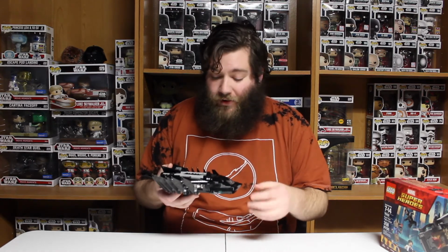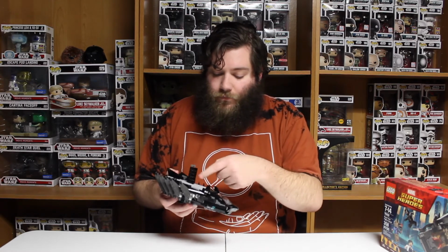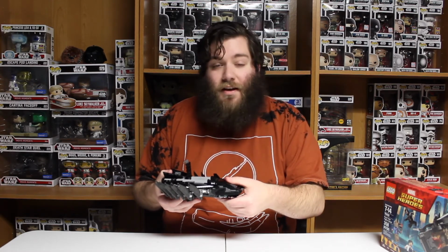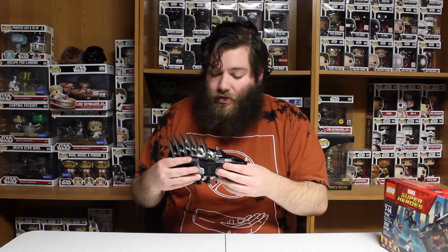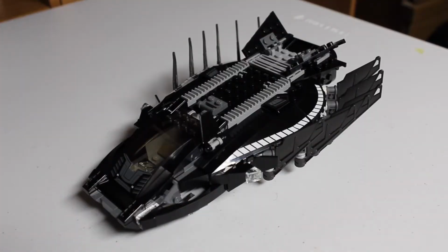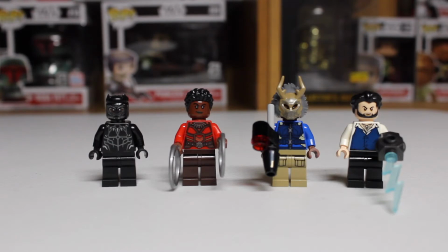Looks really cool. There's a cockpit here to fit someone in. There's a little hatch here where it appears to be a holding cell for some kind of prisoner. I haven't seen the movie yet, obviously, so I'll find out this week. The build is just really intricate and nice. It's a really sleek ship, has two stud shooters on the side. The 4 figures look fantastic. Just the print job on these things looks great. Makes me even more excited to see these characters in the movie.